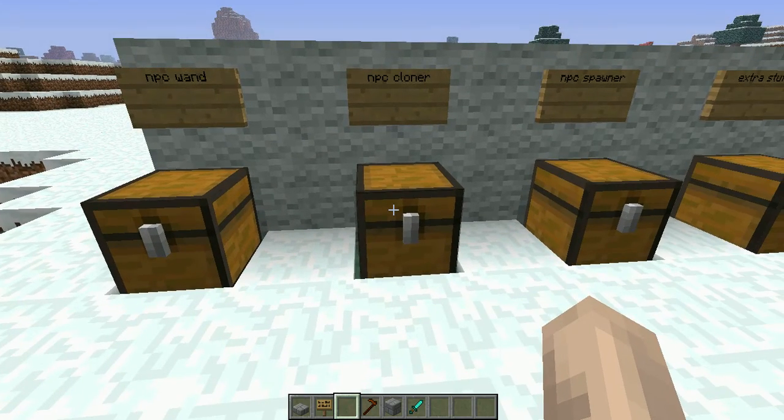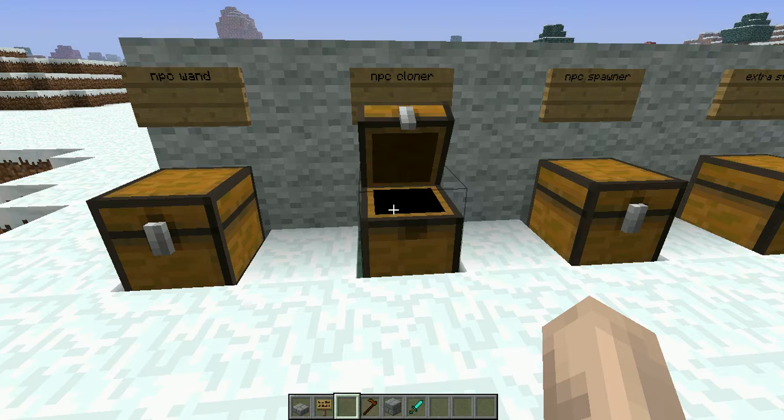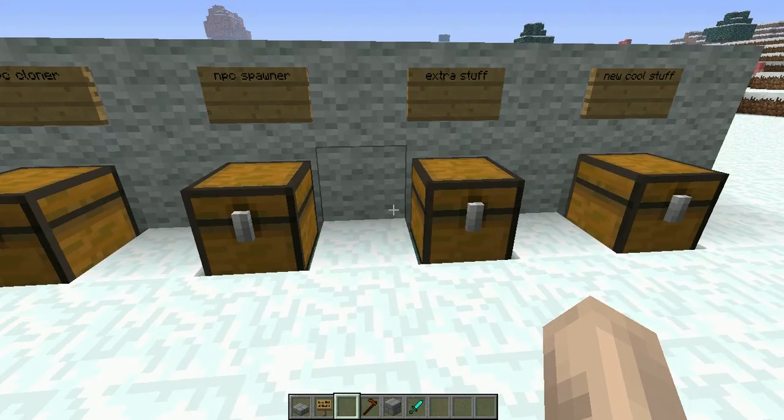You don't really need these, but they're there. The next thing is an NPC cloner. This is the thing that you don't really need, but if you want to, you can. So this is good if you're making a town. You can clone a heap of soldiers. So this pretty much just clones them. And this is the NPC spawner. This will pretty much just spawn in a random NPC. I'm pretty sure that's what that does.